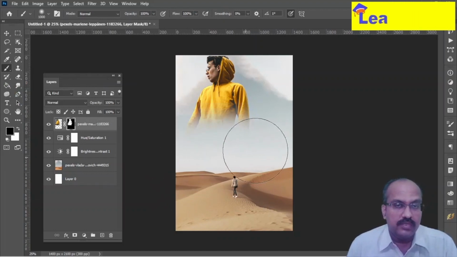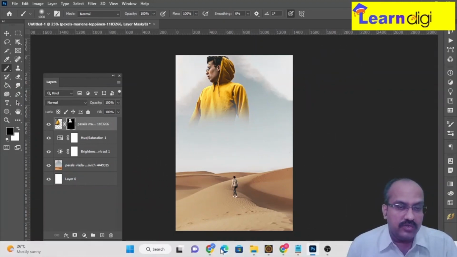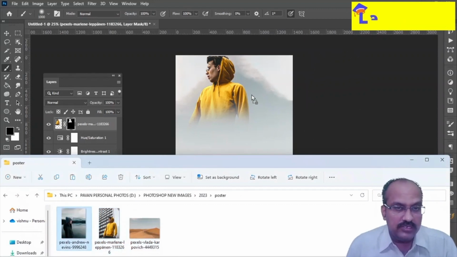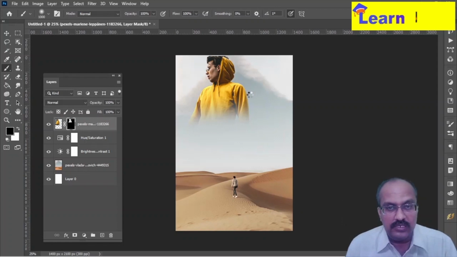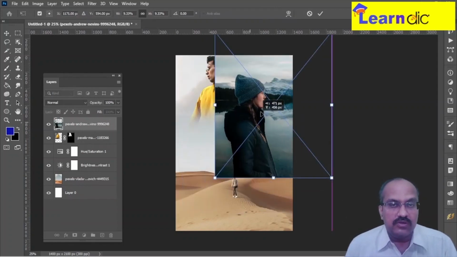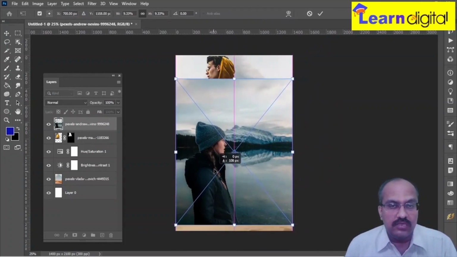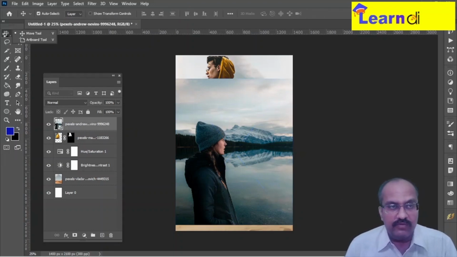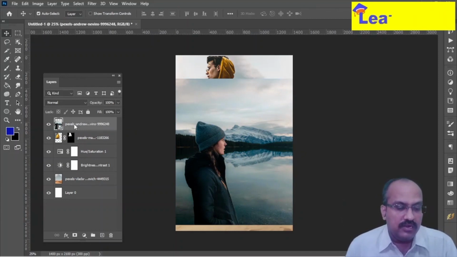Okay, when I drag like that guys, then again I come to my image folder, and here I just drag and drop this girl image into this one. When I drag and drop that girl image, then guys I come to the layer panel. In that layer panel I select my move tool. When I select my move tool, that image is converted into a smart object. Now guys I come here and right click on it, and I rasterize the layer.